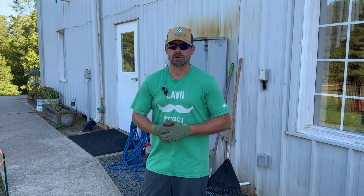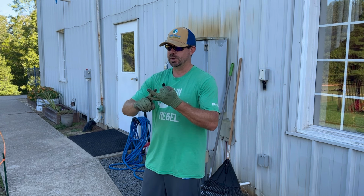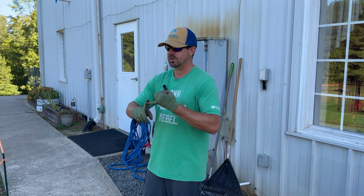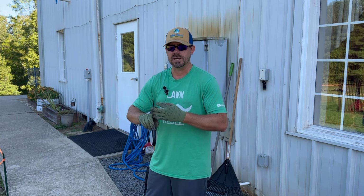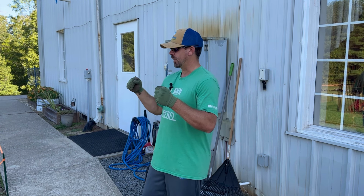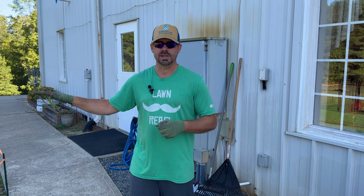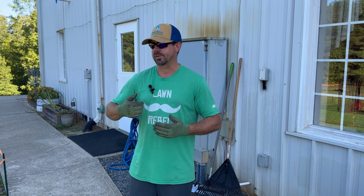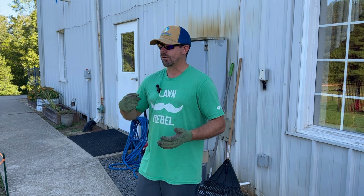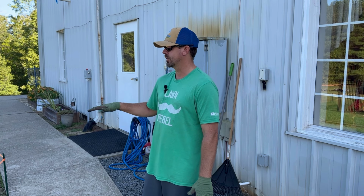It's roughly 3,700 square feet of property out here. So a decent amount of N, a decent amount of CK, and a decent amount of RGS. Winning combination right there for a new lawn. And it will help the new seed that we just laid down and tore up with the peat moss. And then it's a matter of water. That's going to help the growth, push the fertilizer to get into the plant and go grow, right? So it's water. As much as I can water this week, I'll be watering.